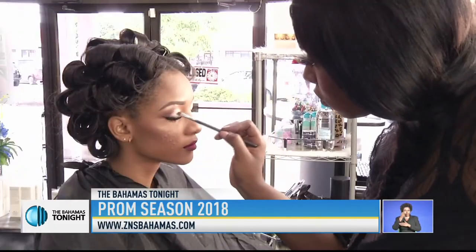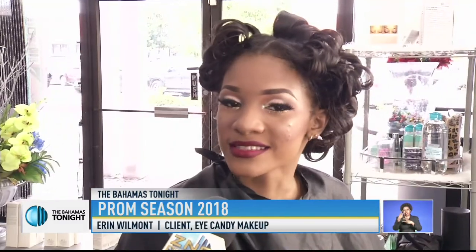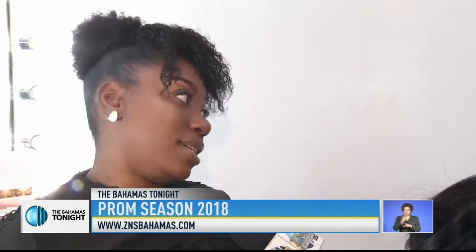Wilson and two of her clients told us about the importance of makeup in helping them achieve the ultimate look. It brings the whole look together — I feel like it kind of completes everything fully, so you can look your best. I chose Eye Candy because they have a good reputation, and I've done makeup with them before and liked the way it looked, so I knew I was coming to the right place. You can have the dress, you can have the hair, but if the face isn't right, you're going to say nothing.